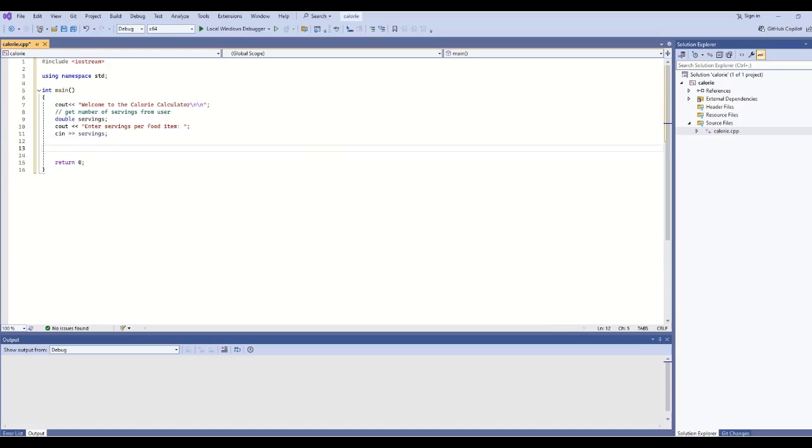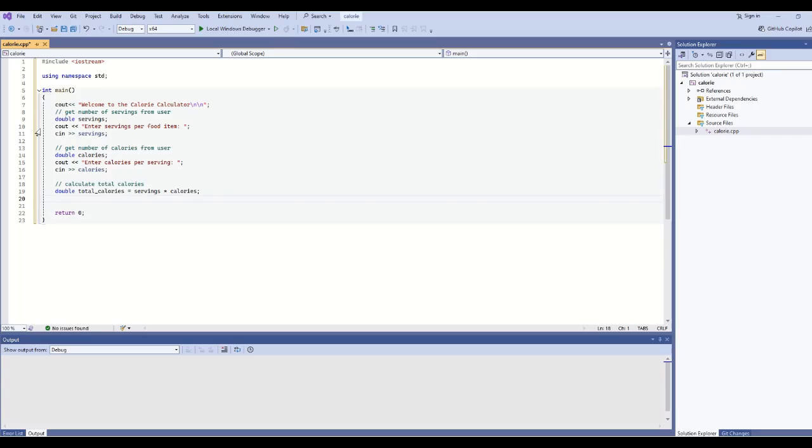So the next step is to get the number of calories from the user. You got it there, right? Now you calculate the total calories, so that is calories and number of servings. You are creating a diet application basically here. So finally you display the total calories. Okay, so that's how you do it.